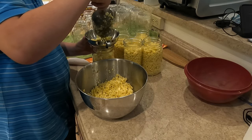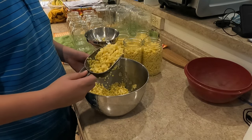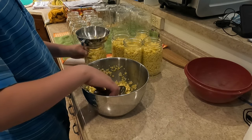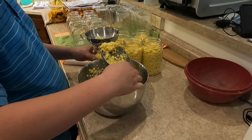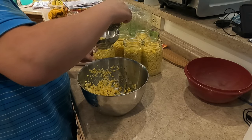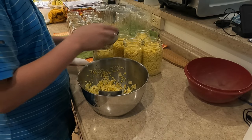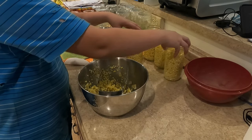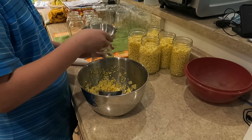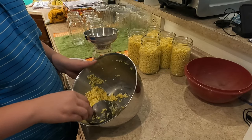We stick the corn in the jars and put the little rings on. We raw pack the corn — just stick it in there raw. You basically cook it while canning, and it has to go in a pressure canner. The book says something like an hour and a half in the pressure canner. So if you cook your corn first and then can it, you're not going to get much by the time it's done. We raw pack and it cooks while it cans in the canner.